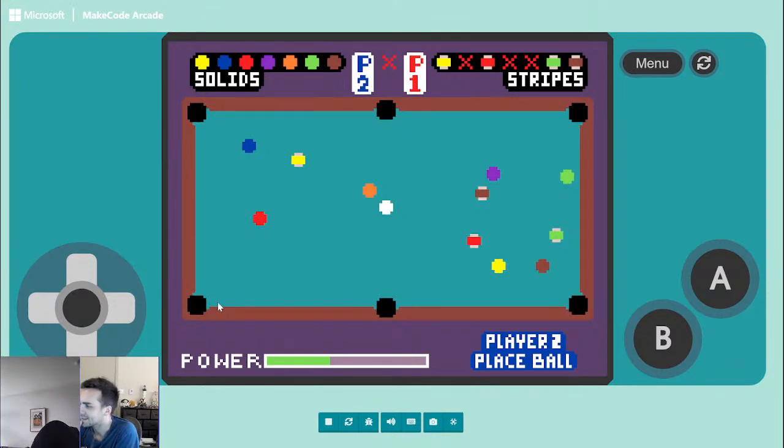Okay. Let's see. Then there is competitive mode, 2v2. So instead of 1v1, there's 2v2. One player is shooting the cue ball and the other is shooting a ball at the cue ball to interrupt it or something like that, like placing obstacles, somehow making it so you have an offense and a defense team. You can swap off each time. Let's see.